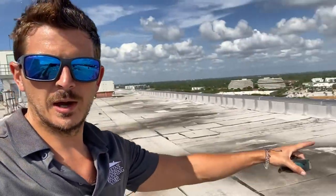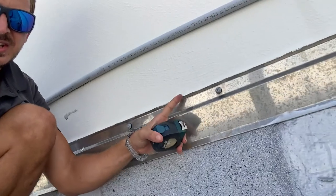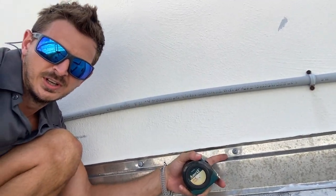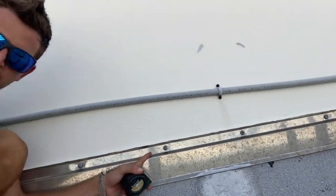I'll show you the difference between the parapet wall coping cap — that's a nine-inch coping cap which is standard — and the standard termination detail right here. You can see the stainless steel stucco stop, riveted into the wall and anchored with wall attachment anchors, with a termination bar underneath. The coping cap on the perimeter walls is an upgrade option, whereas the middle areas use stainless steel stucco stop metal.